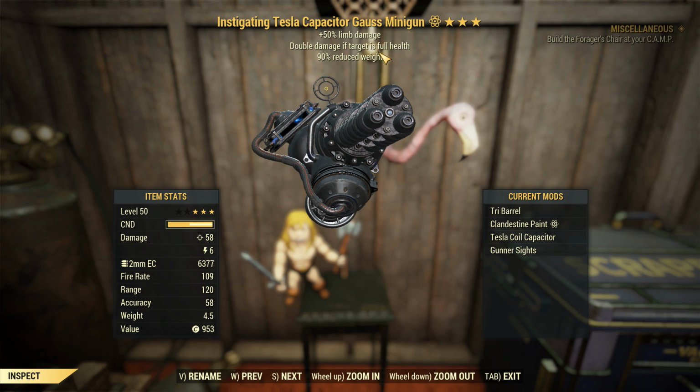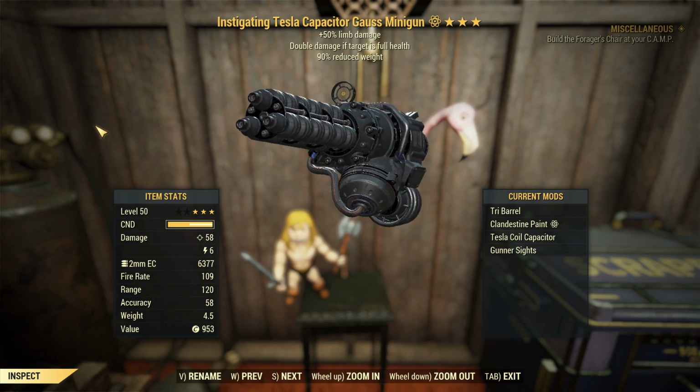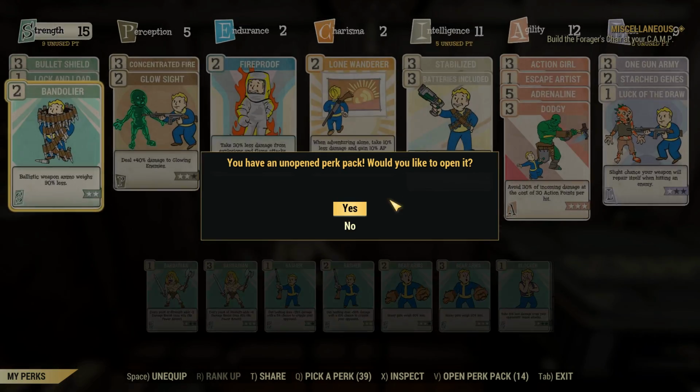It's also got the limb damage thing, which has proven to be buggy in the past. So perhaps one of the more broken Gauss miniguns, the broken transmission guns that I'll ever use, but we'll have to see how it goes.